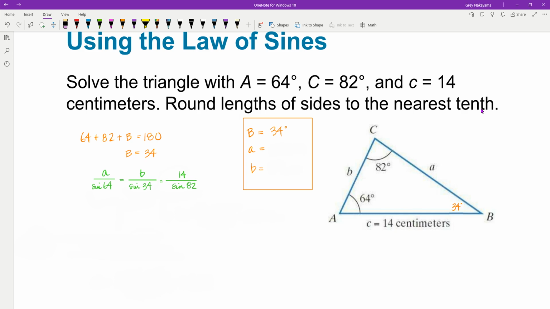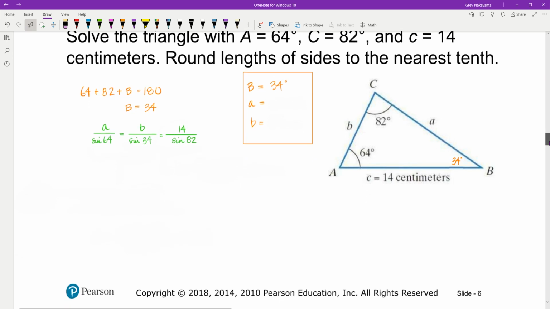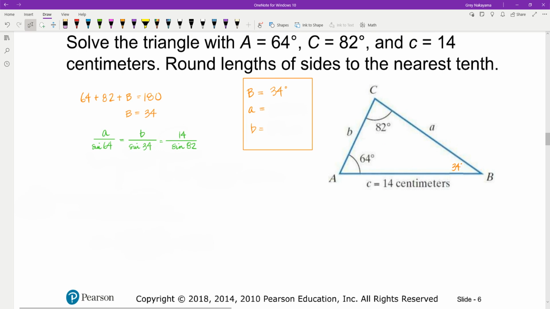And you have to use the proportion where you only have one variable. So which of these do I only have one variable in? The one on the right, this part right here. I'm only looking for b. So when I set this up, again, I always set up what I'm looking for to be on top, because then all I have to do is get rid of this sine of 34, and you're always going to multiply. So an easier way I like to do is I'm just going to move it over there. So that means that b equals 14 times the sine of 34 over the sine of 82.